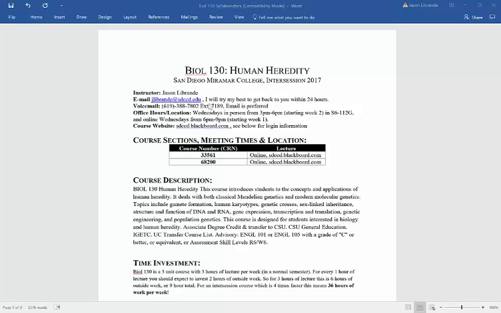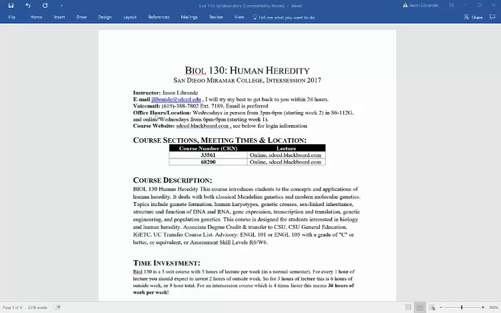First off, we have my email address. I will always try to get back to you within 24 hours, regardless if it's a holiday or a weekend. Since this is only a 4-week course, I understand you need responses as quickly as possible. If you're having some sort of emergency and you're trying to get a hold of me, you can also try calling my voicemail as a backup. However, I highly prefer email. That's probably what I'm going to be checking first as opposed to my voicemail.